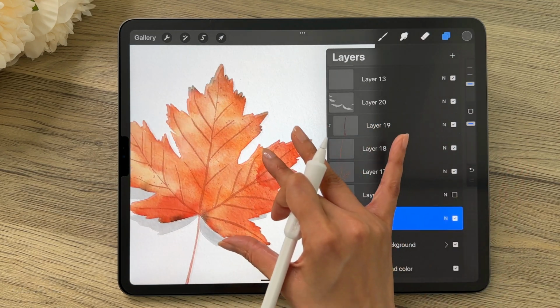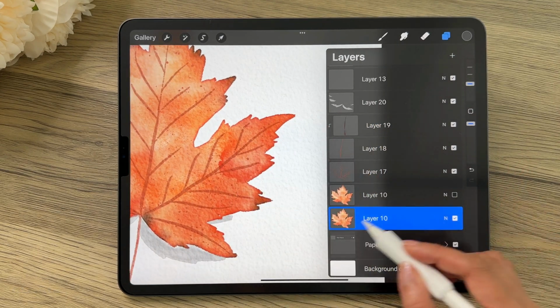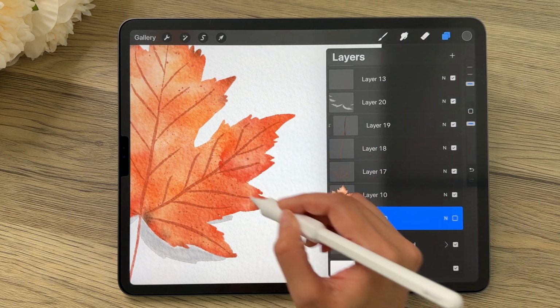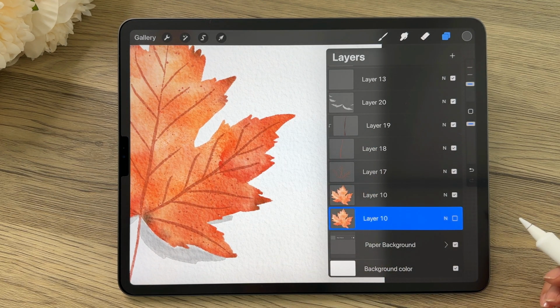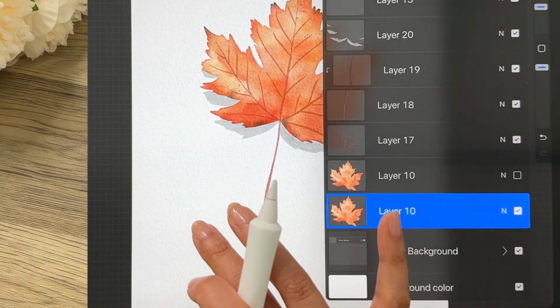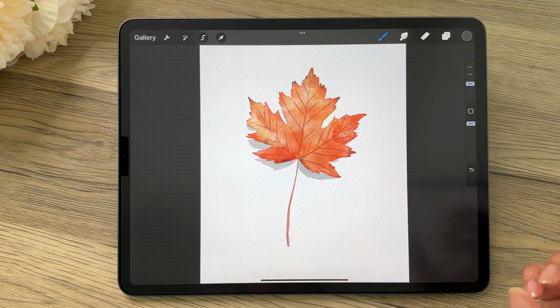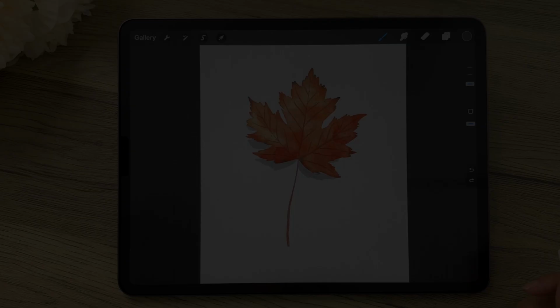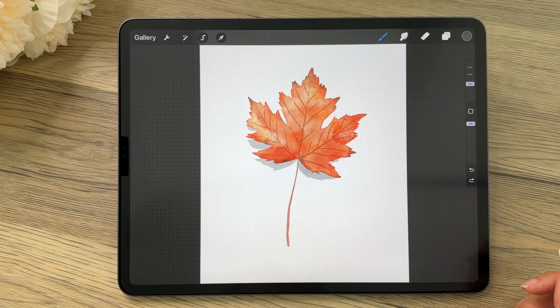So now I'm going to show you, I'm going to turn this off, turn this on. Do you see? It's not popping as much. Just look at this edge. Now it pops more. So that's a very subtle way to make your painting pop a little more. It just adds a subtle darkness to the edges. So that is how you paint a maple leaf in watercolor in Procreate.